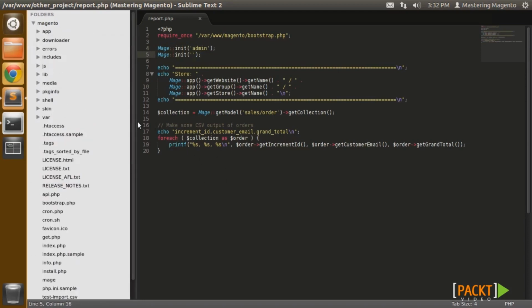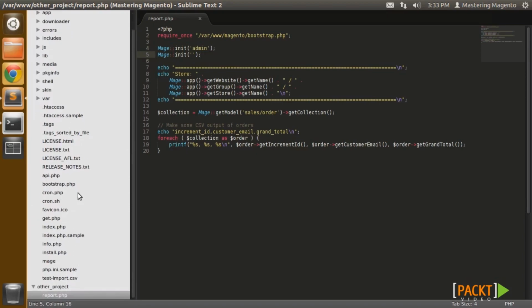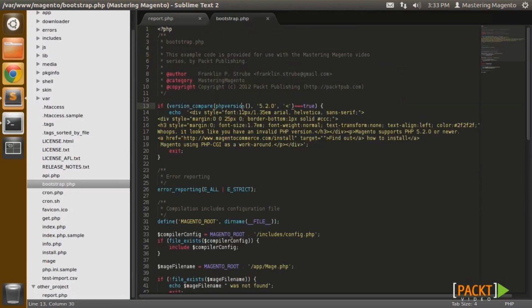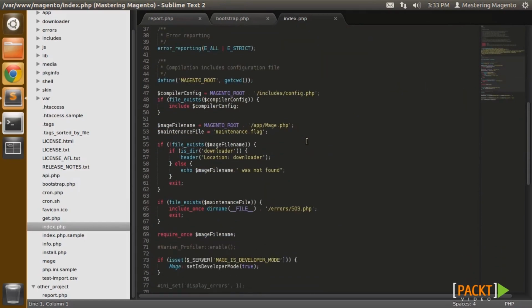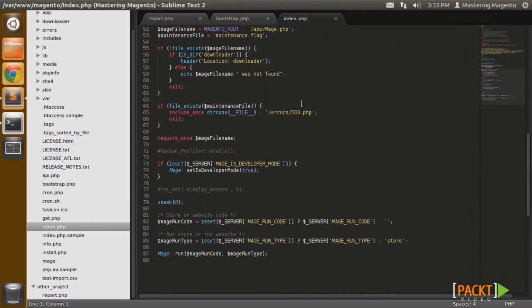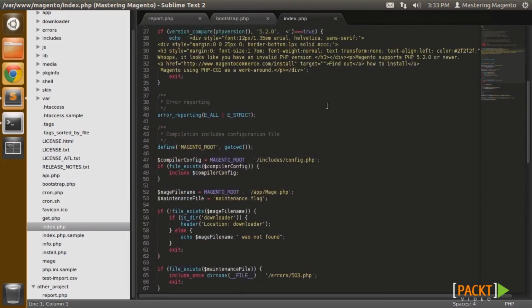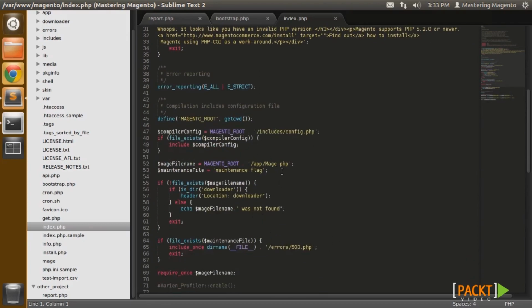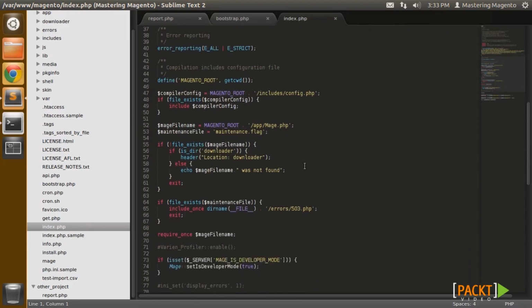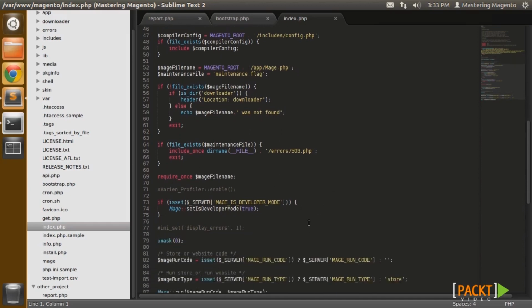This is a new file that I created in my Magento root folder, and bootstrap.php is inspired by the goings-on in index.php. If you pull them up alongside, you can see index.php is doing all of what bootstrap.php is doing and then some. In index, we're including the proper Magento base files, and making sure things exist, and if they don't exist, pushing you through the installation process. So I trimmed out a couple of those things in the bootstrap file to make it simpler.